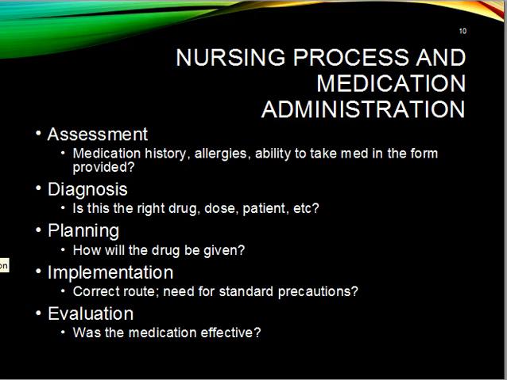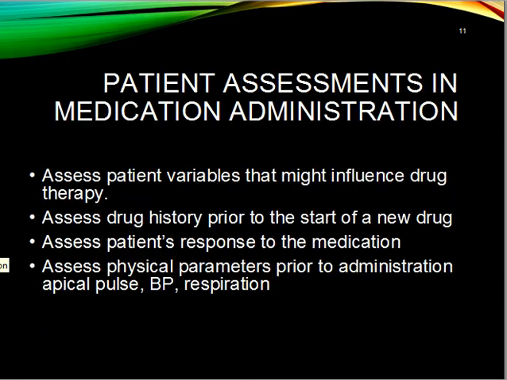Nursing process and medication administration. So the nursing process relates to this. So the first part is assessment. Medication history, allergies, ability to take med in the form provided, and diagnosis. Is this the right drug, dose, patient, etc.? Planning. How will the drug be given? Implementation, correct route, need for standard precautions, and evaluation. Was the medication effective? So the nursing process relates to giving medications.